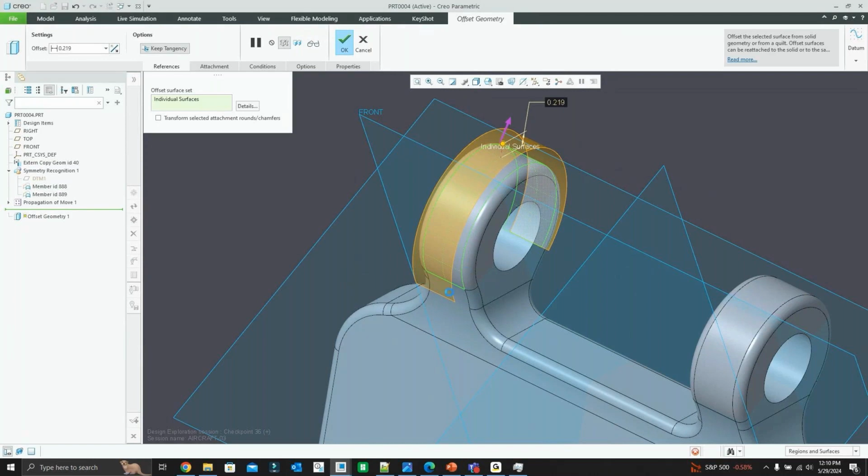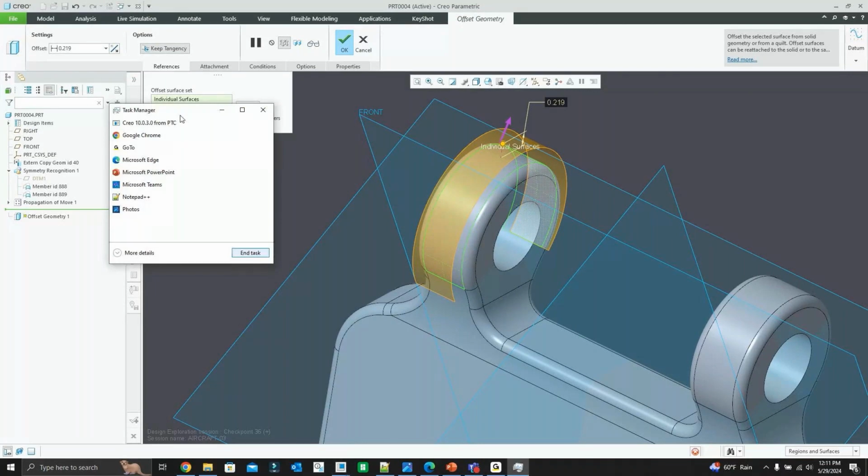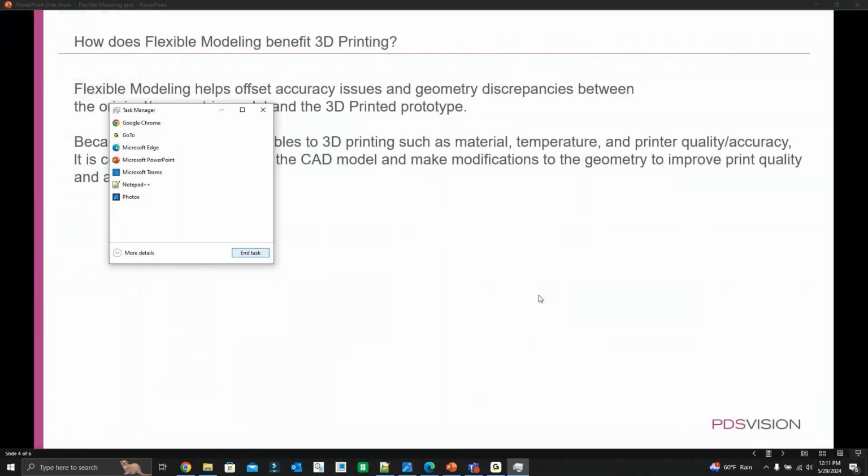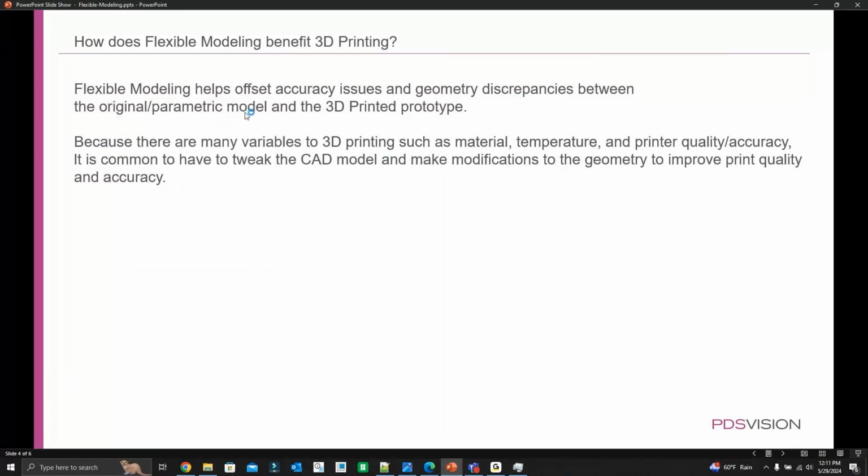surface, but I'm going to keep the tangent, every surface that's tangent to that orange surface, I'm also going to offset that too, to make sure that it keeps the right geometry, the design intent of that geometry, but just increases or offsets that further. And again, you probably won't experience a lot of these problems. I typically don't have a problem with performance issues and stuff in here. But sometimes that happens. So let's take a look at a couple more parts and show some things.